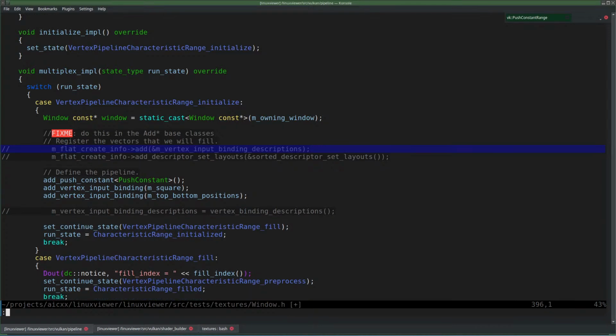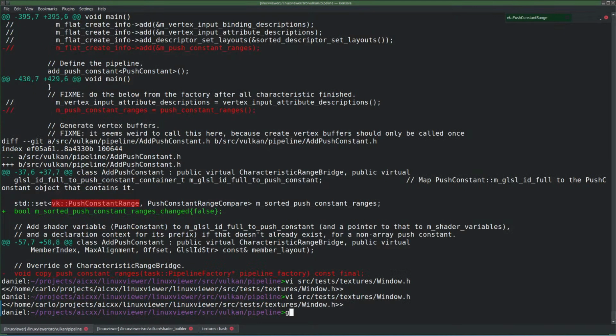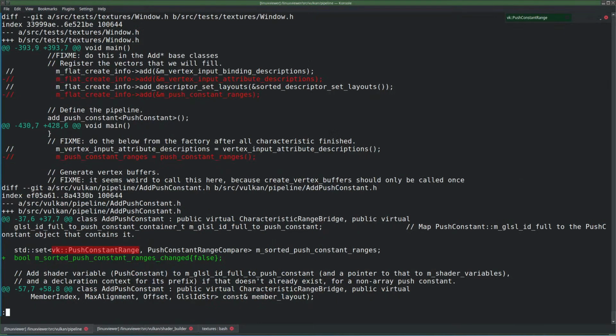Delete. Get diff. Ta-da! Now we not only deleted this line, we also deleted that line, so that has to be good. Also, we deleted this line, and therefore we're going to delete this line, because that's also about vertex input attribute descriptions.